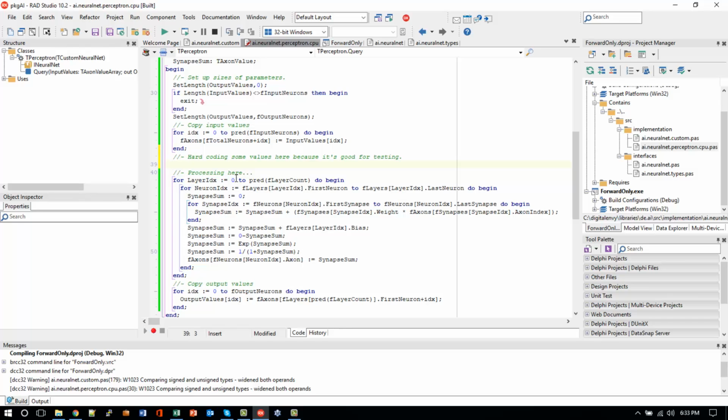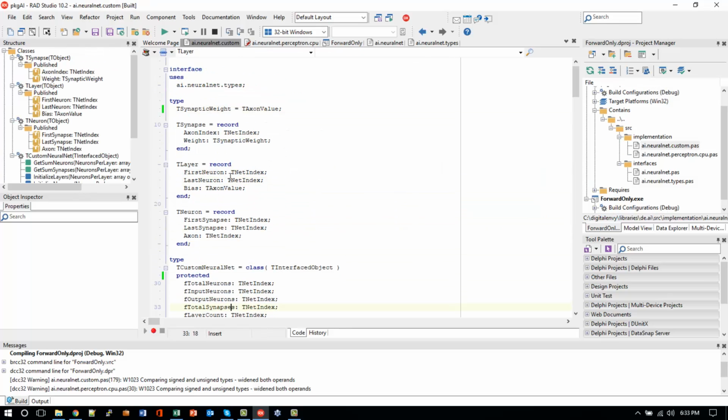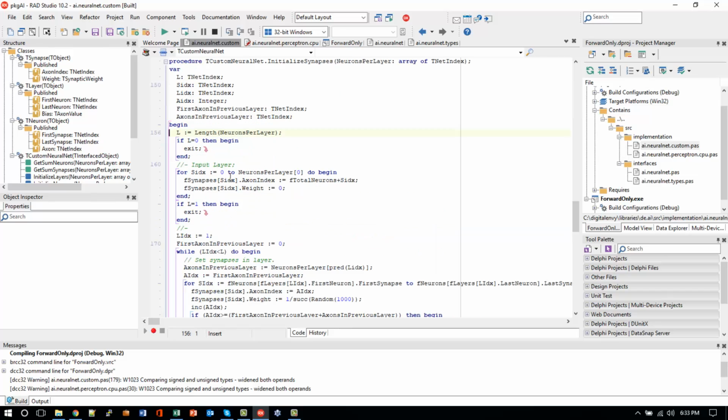Now remember that our input synapses, so the first two synapses in this case, are 0. They are simply there to, should they be 0? They should be 1s, because when we multiply the input values by 0, we'll get 0. So let's go and take a look again at our custom here. And we want to take a look at where we initialize synapses, and synaptic weights of the input layer should be 1. Okay, let's make sure we get that right first.